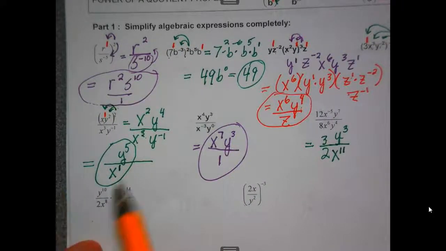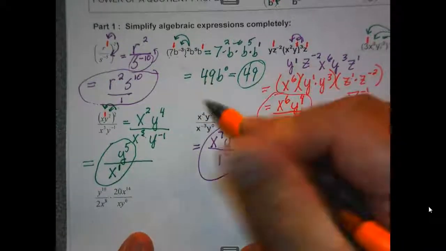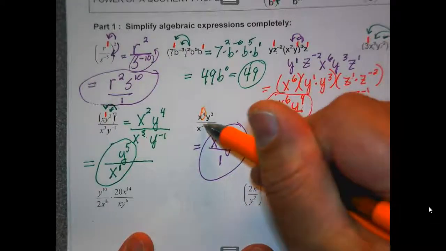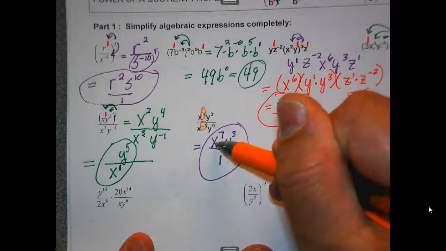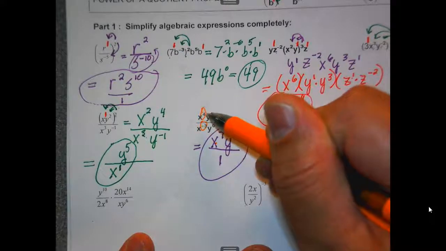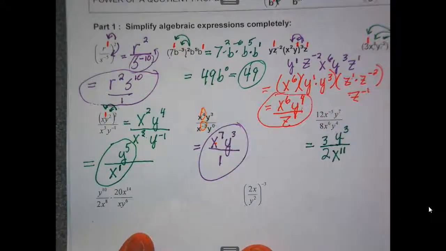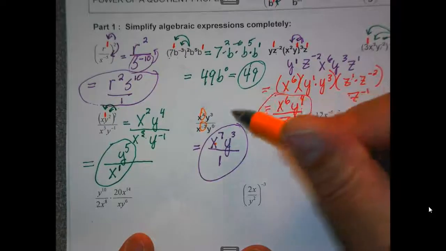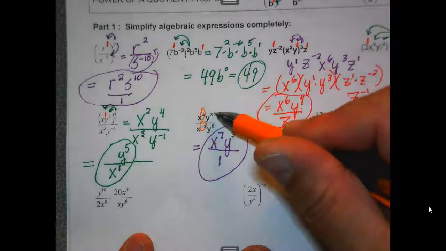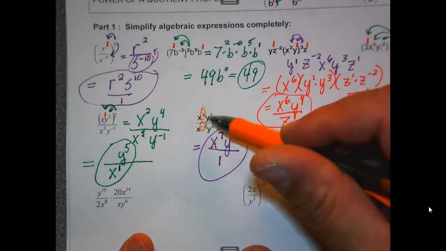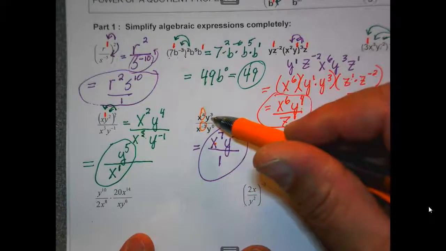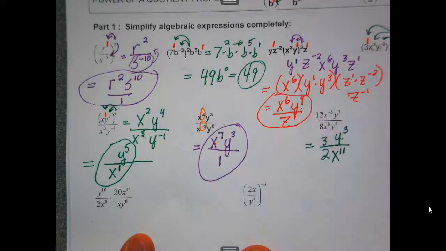If you're having trouble where to put your x or your y or your variable, just look at the original problem. x to the 4th, x to the negative 3. You know your x is going to be in the numerator because the 4 is larger than negative 3. Your exponent for y is 3. Your exponent for y is 0. You know your y is going to end up in the numerator in the answer.